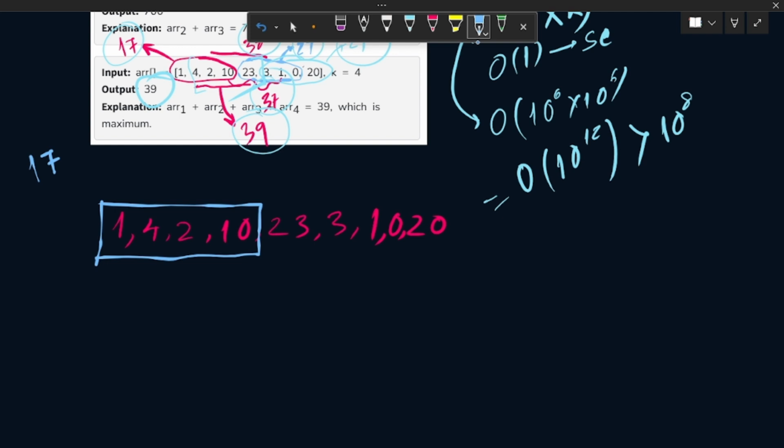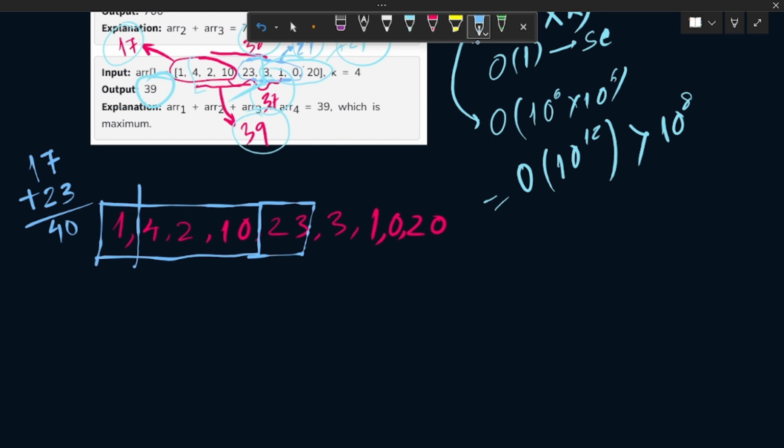Then what we'll do, we will take this window, we will eliminate this element that is there on the very left side of the window, and we'll add the element that is just right of the window. So the sum will be 17 plus 23, that will sum up to 40, and we'll eliminate the first one.